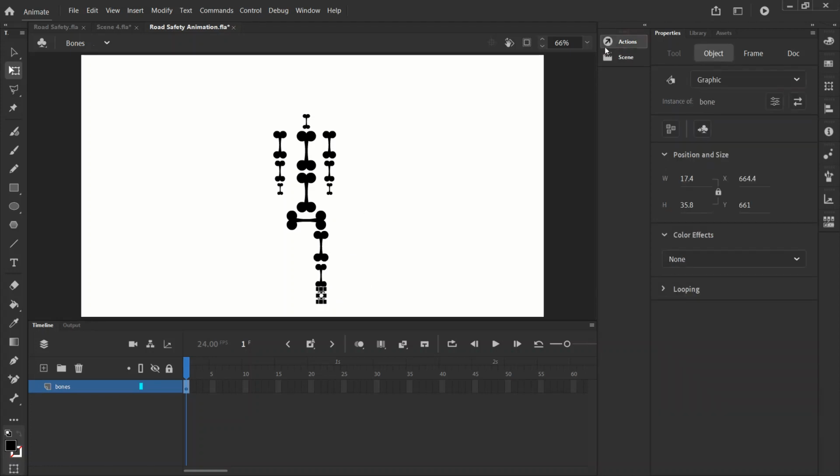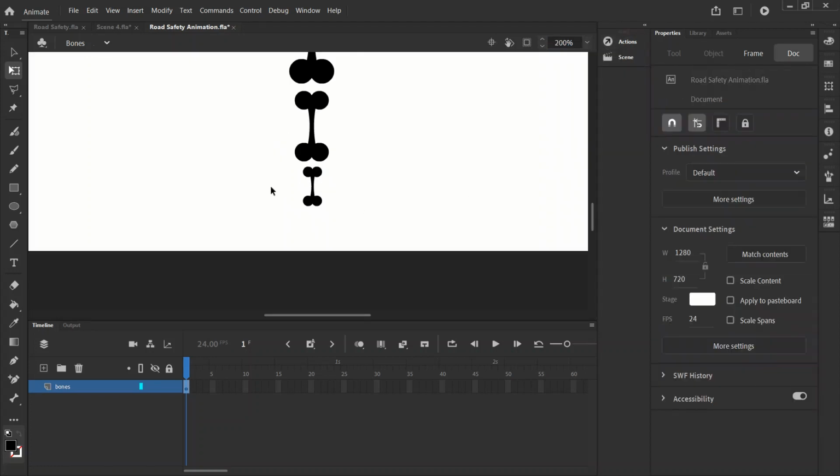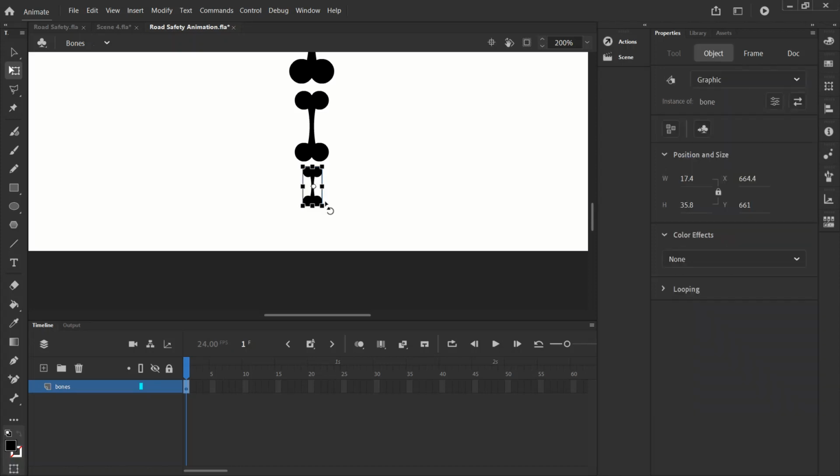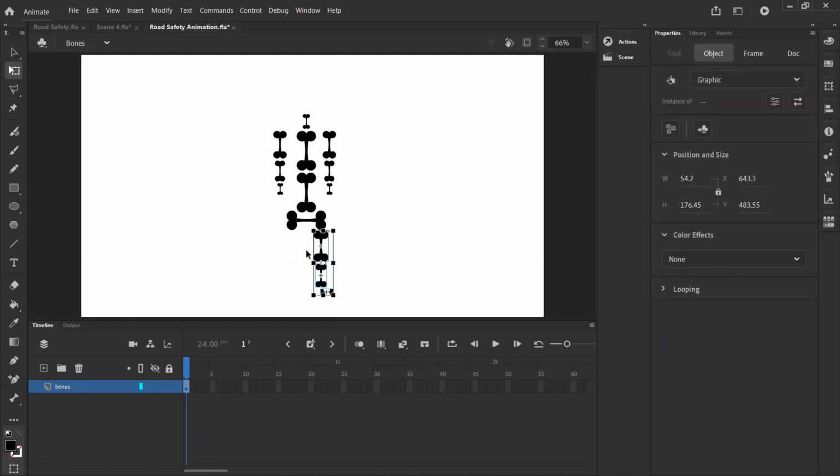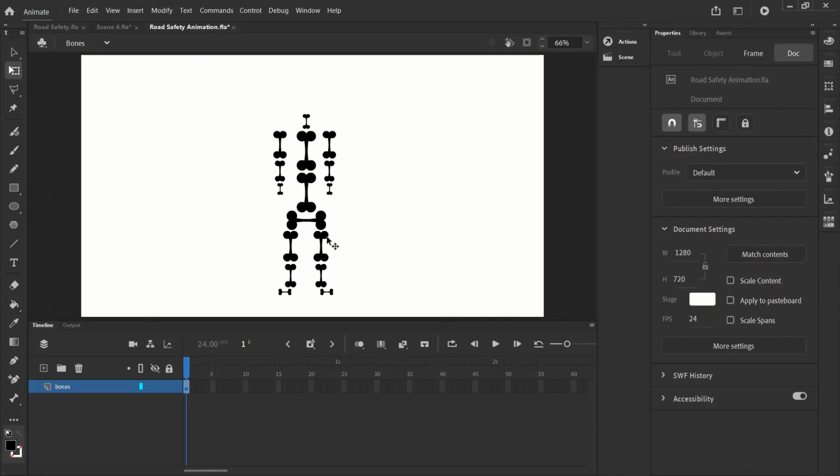And I'm going to click on the foot, free transform, and I'm going to rotate the foot and move it to a position there. Okay, so the leg is done. Let's highlight those three parts of the leg, and then Alt and move, and then I'm just going to put the foot to the other side. So you can see the physical makeup of the body has come together with all those different parts.